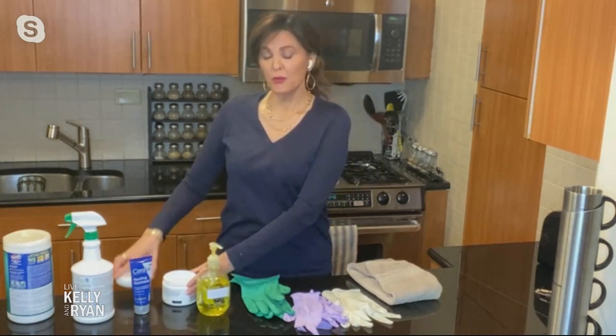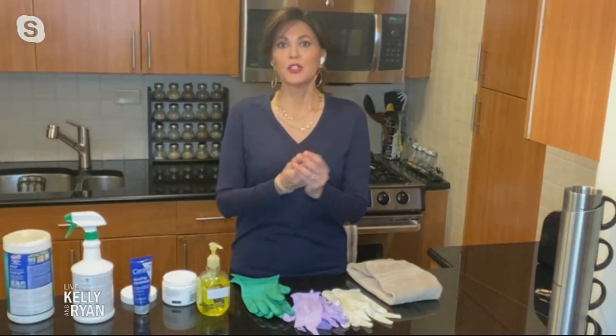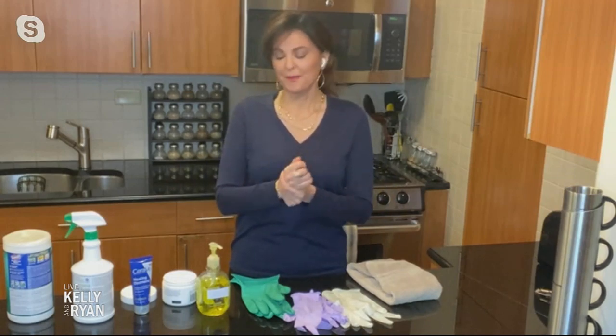I like a good hand moisturizer, but if you don't have one, you can use your body moisturizer. If you run out, use your face moisturizer. If you run out, just get some oil from the kitchen and just hydrate your hands. That's really, really important. I'm going to do it right now because it feels so good. Just moisturize your hands as much as you can.